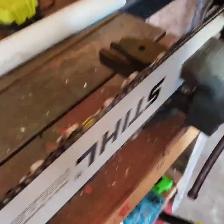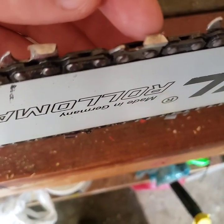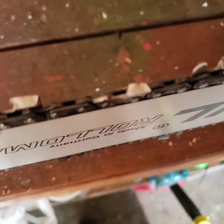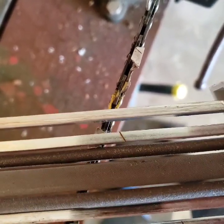On each individual chain, I'm going to try to focus here. Having trouble focusing on it. All right, you can see the little mark on that link. That is the laser guided mark to let you know what angle this thing was designed to be at. So when you've got the sharpener on the saw, you can tell precisely where that is supposed to be. Still struggling to focus on that specific link. There we go. So when I place it on here, it's actually showing you where that bar is supposed to be.